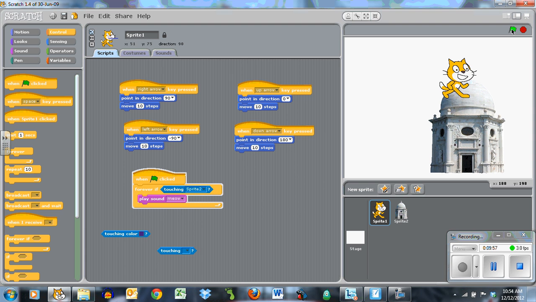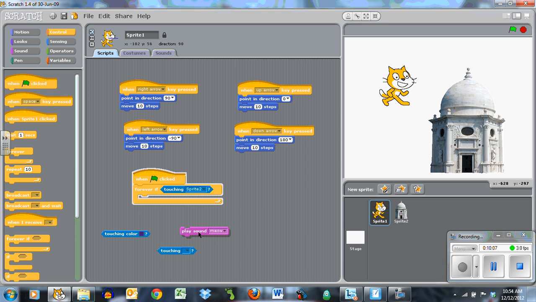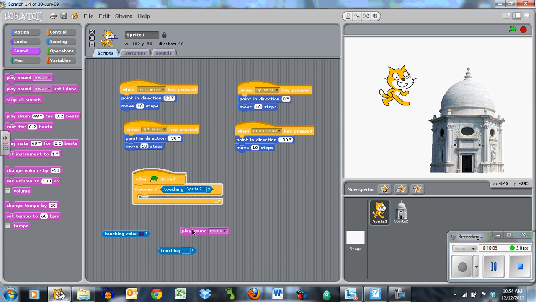And what it's doing there is because it's looping over and over and over again, it's starting and never finishing meow. It's always continuing to start. So that's kind of annoying. So let's get rid of that. And the problem there is that my sound, what I need to do is I need to play it until I'm done. So in other words, play the entire sound file. Let's just try that now.